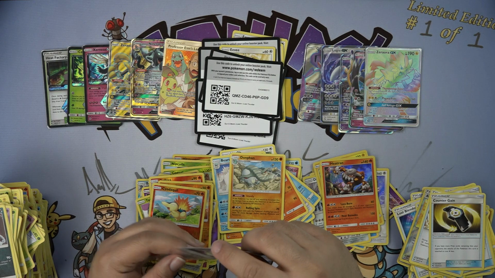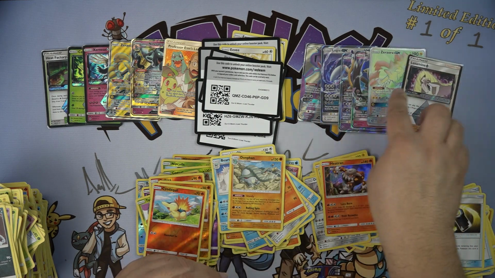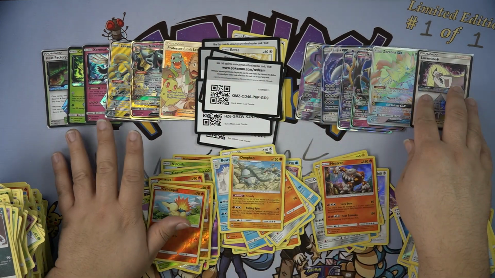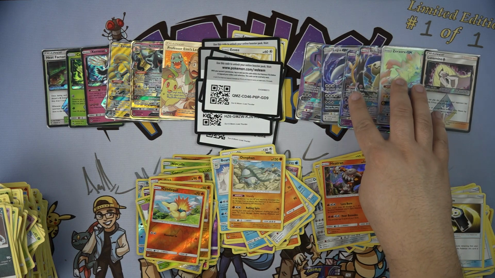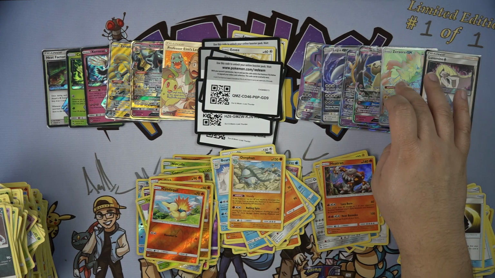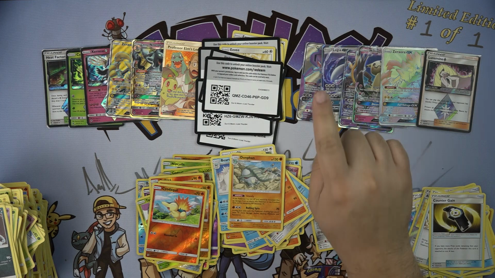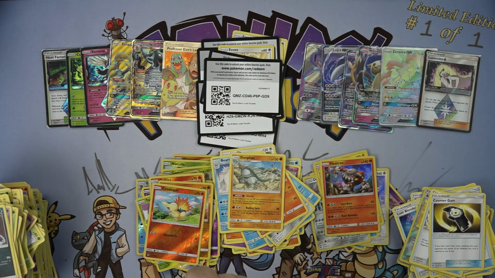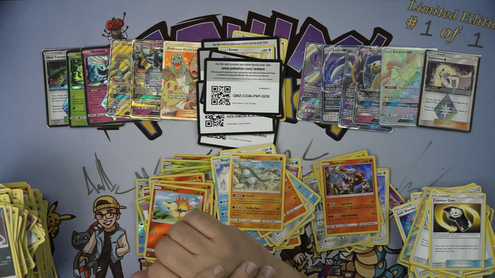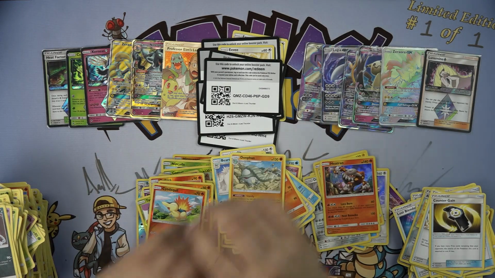I just pulled so much stuff, you guys. You guys don't understand. Like 1, 2, 3. Well, we'll count. 1, 2, 3, 4, 5, 6, 8 big hits, 4 little hits, and let's see. I have a secret rare, rainbow rare, Zeraora. 1, 2 full art GXs and a full art Professor Elm's Lecture. That is ridiculous. And I got 9 tails. Come on. This box is fire. Pure fire. Oh my gosh.